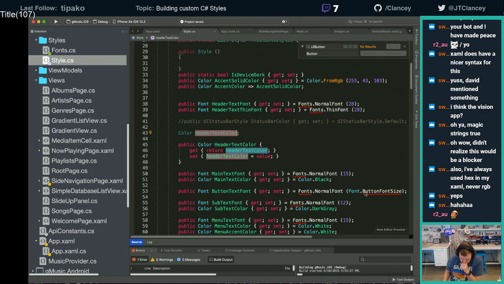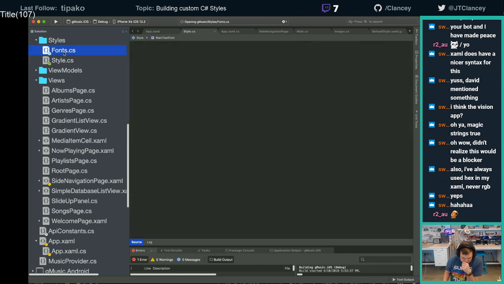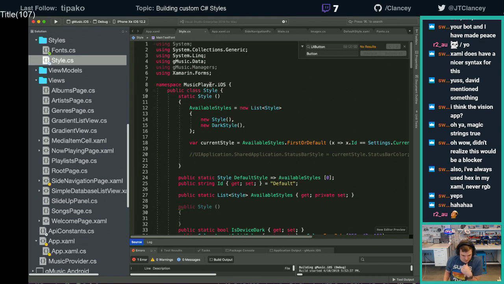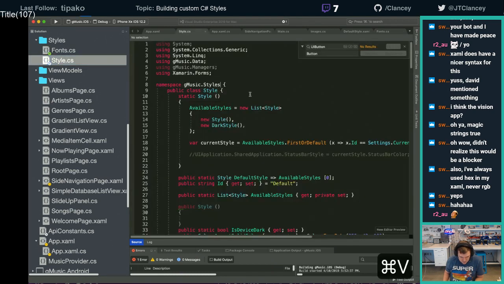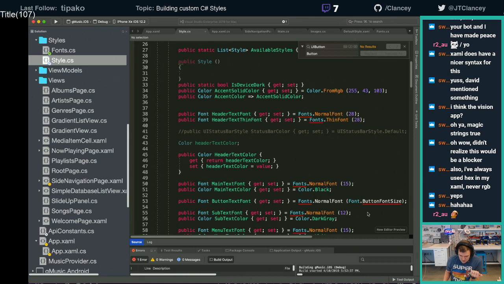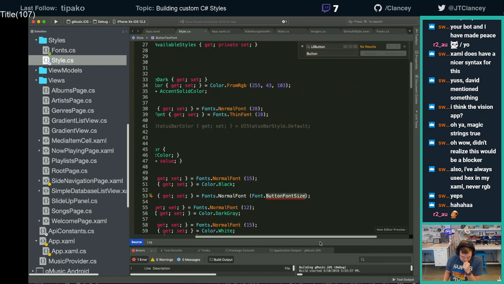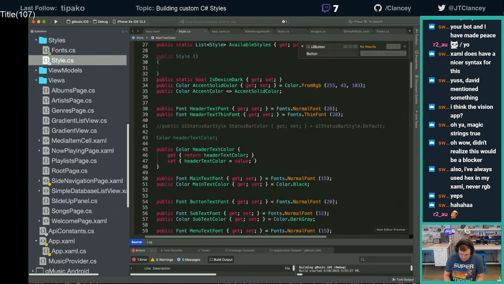All right, so we now have a main font text, which does fonts. And why is it saying fonts doesn't exist? We just added fonts. Public class fonts. Xamarin.Forms, namespace gMusic styles. This is in the, oh, I copied and pasted. Let's fix that namespace. Okay, so now we should have fonts. Normal font, fonts, button size font. Oh, that's from Apple. We're just going to say 20. We'll fix this later.